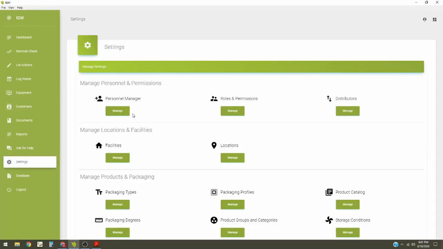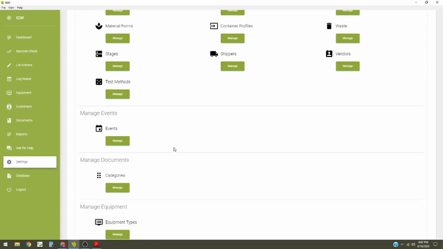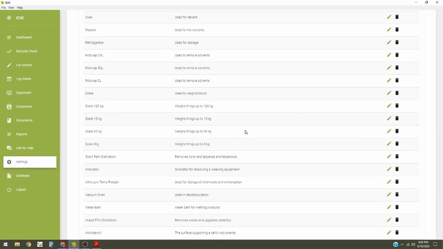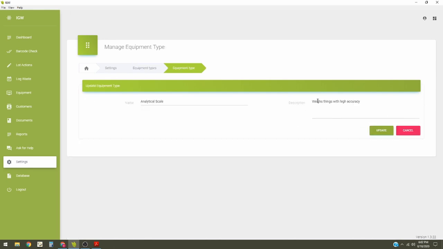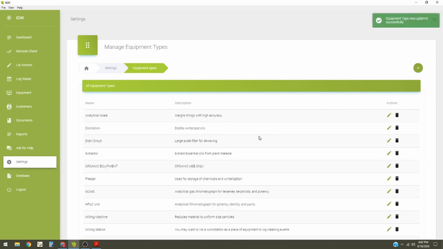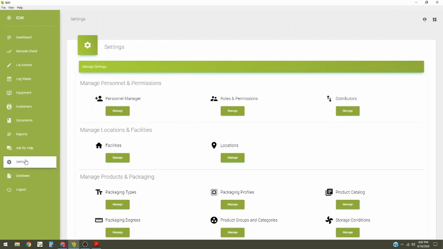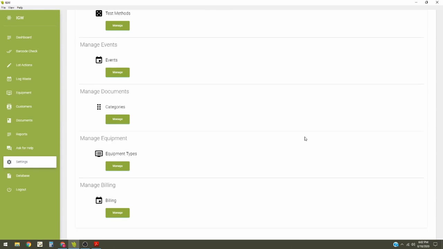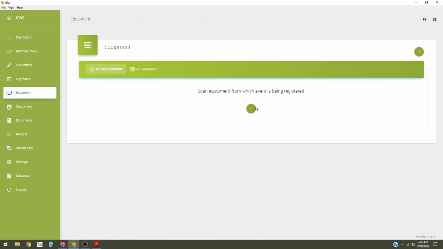I'll give you an example. In the settings here, you can see that we have a lot of equipment in there. Oh yeah, manage equipment. So let's go into manage. There's all of our equipment there that we put in, along with the description, what it does. And if you go in here, let's say this analytical scale, we're going to update it. There's different things that you can update on that. And you can also update all of the settings. So hang on just a second here. Locations, packaging, manage the equipment. I don't know where. Oh, here. I've got to do it right here. So here, I'll give you an example.